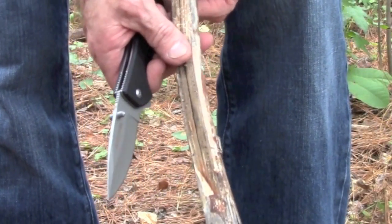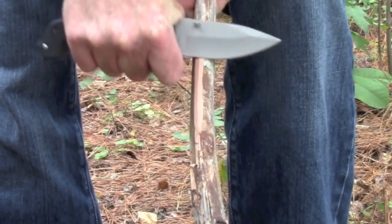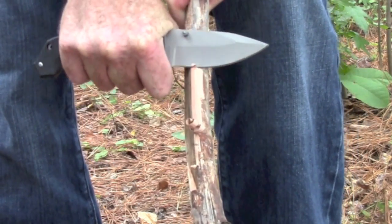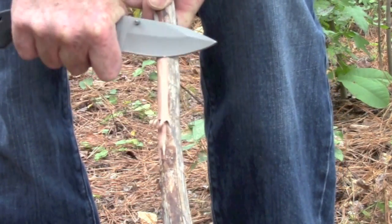Let me, I think what we'll do is, I did get a stick. Maybe we'll try a little feather stuff just for the heck of it, right? Okay, this is some really dead dry wood. I don't know what kind it is. I found it on the ground. I think it might be dogwood, but it's not the best feather stick wood in the world. It's really dry. When wood gets too dry, it kind of gets crunchy.